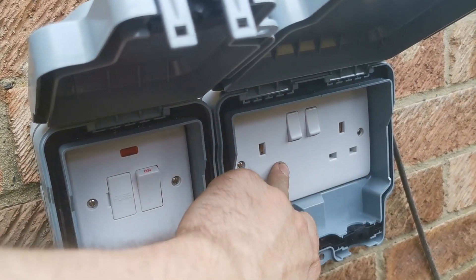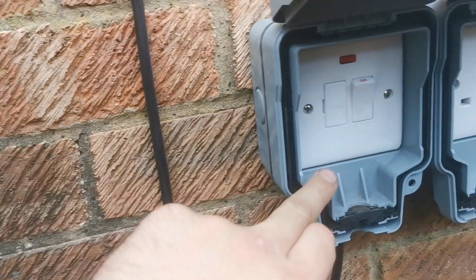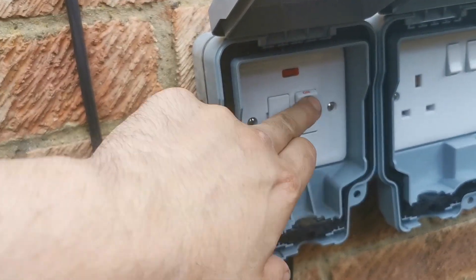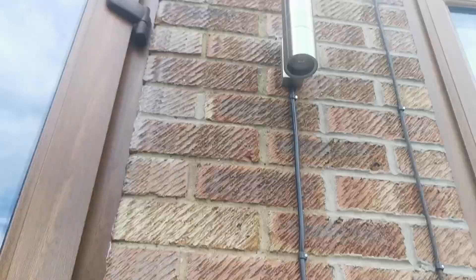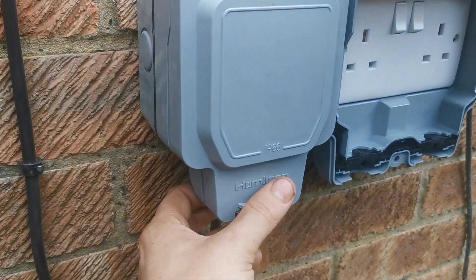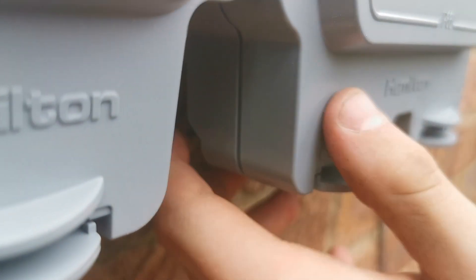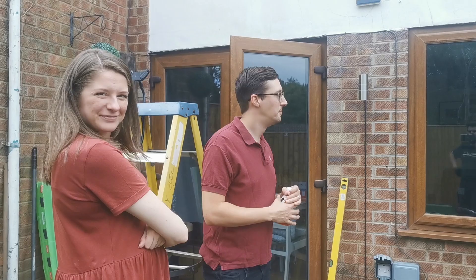So here in the second fix - as you saw by the time lapse - the cable comes in into the bottom. It's wired with live and neutral in the feed. Then it comes out of that into the fuse spur, so that's permanently powered. The cable going to the light is on the load side of this fuse spur, so when you flick it on, the neon will light up and that light will light up. And it's going to look pretty sick. That one's done - just give it a little push and it clicks in. Two happy customers.